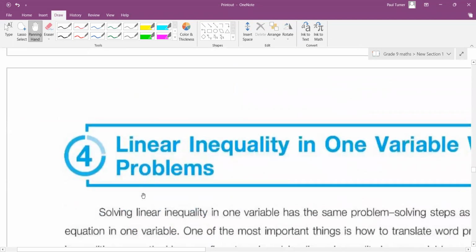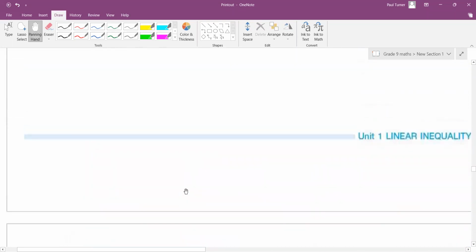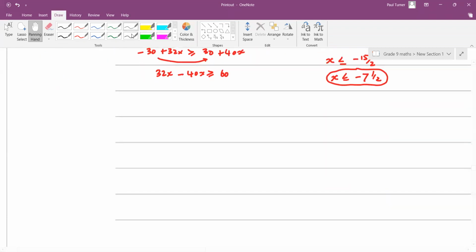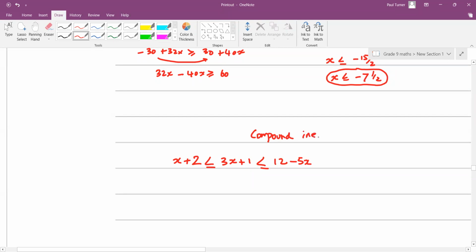Okay, so the next section, we won't do the word problem just yet because I want to give you some different things next week, which are linear inequalities, but a little bit different. So next week, I might get you to solve something like 2 less than or equal to 3x plus 1, 12. And we need to find x in this case. Or there could be an x plus 2 here and minus 5x there. So we want to know what is x that will make this true. So we'll do this next week. So this is compound inequalities. So I'll give you this now because in grade 10, you will see this a lot. So it's good to have that before you go into grade 10.